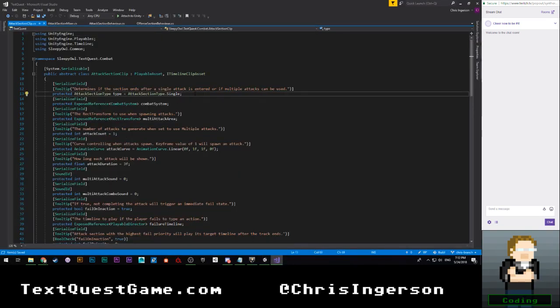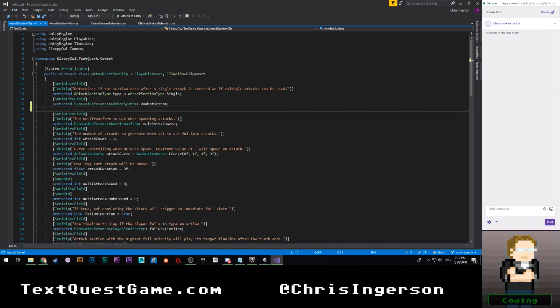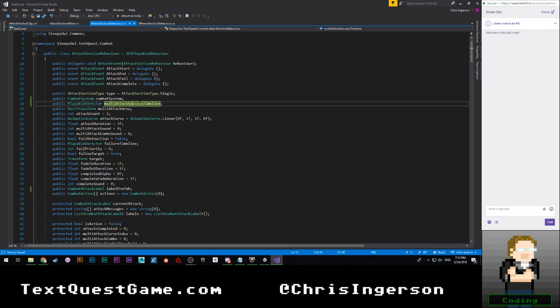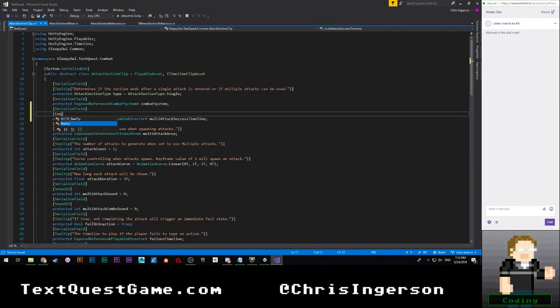Okay, here we are. So let's go ahead and say serialized field, protected, exposed reference. We're going to call this a playable director and multi-attack success timeline. Did I call it timeline or director? I did. Ugh, it's such a long name. All right, let's go ahead and tooltip that. We're just going to say the timeline to play when this multi-attack is successful, I guess. Seems correct.